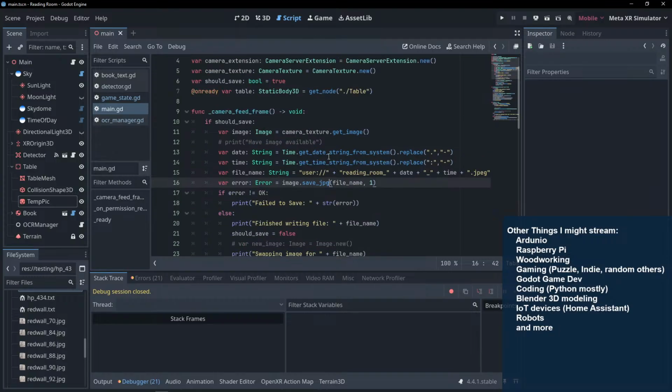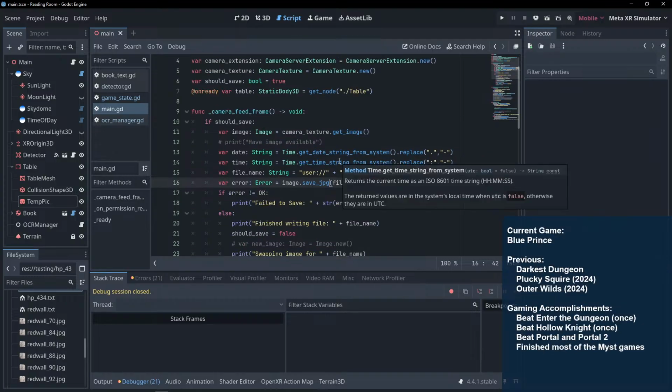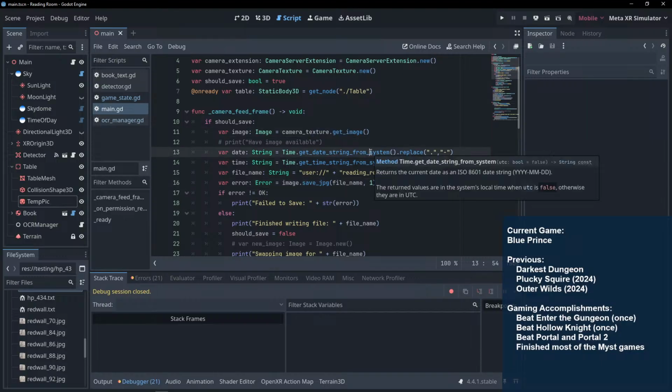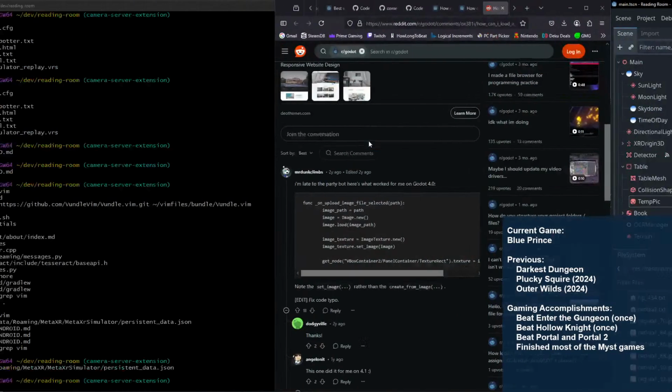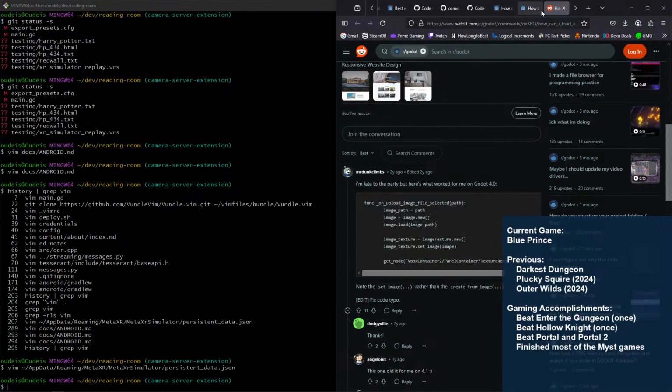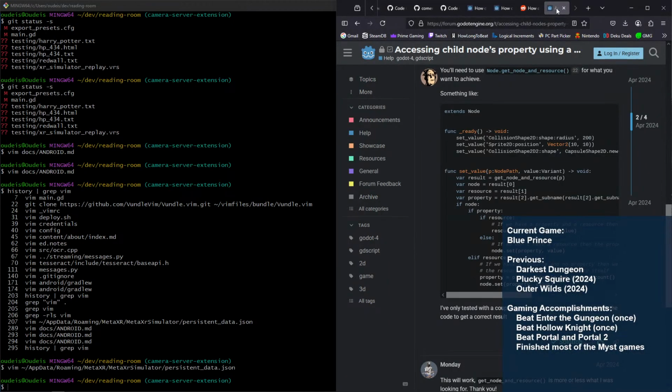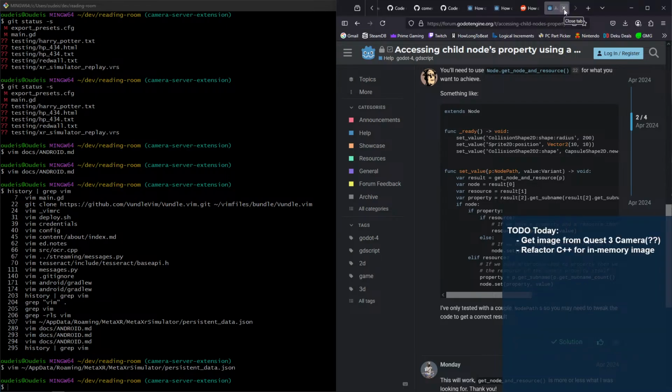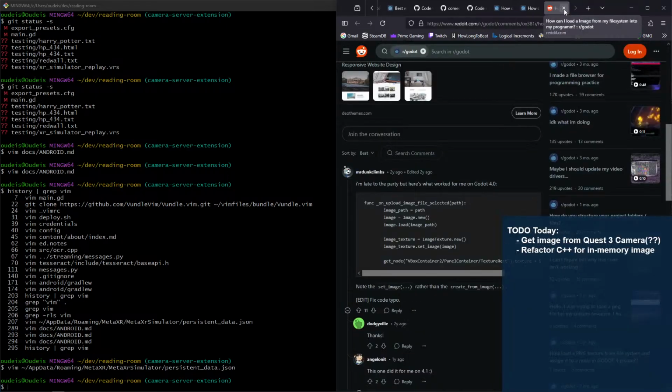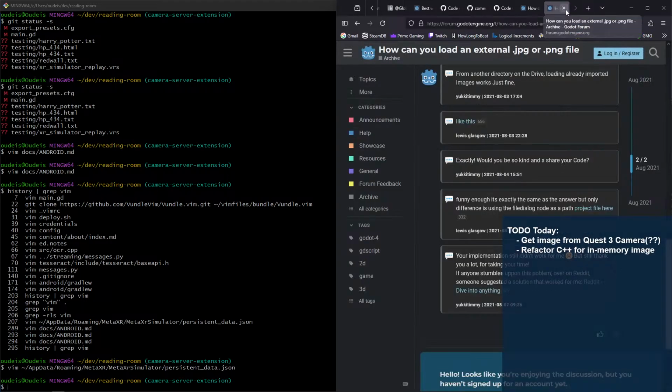Okay, so I'm just back to the original problem, which is we don't have an image at this point. It didn't properly get a texture, which means, okay, all this is good. All this worked. Thank you, everybody, for that. And it didn't write a file because it's null. There's nothing to write. So I can't even cross that bridge yet.